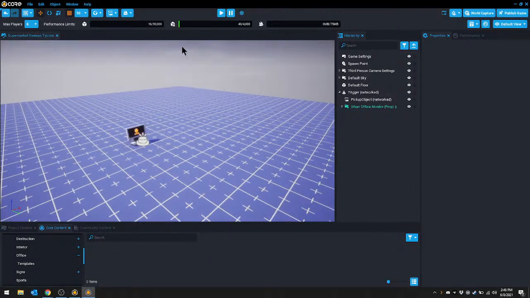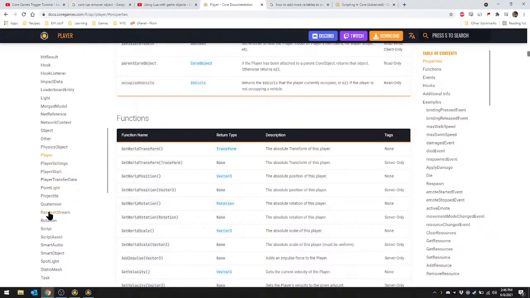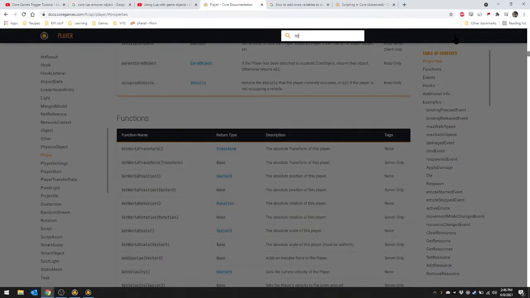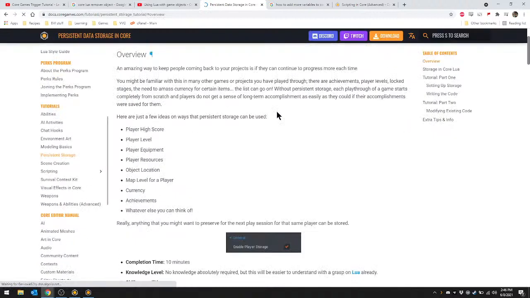I added resource. I don't know what that means though. Okay, so what is a resource? Maybe that's what I'm missing. Resource. Player resources. Here we go.